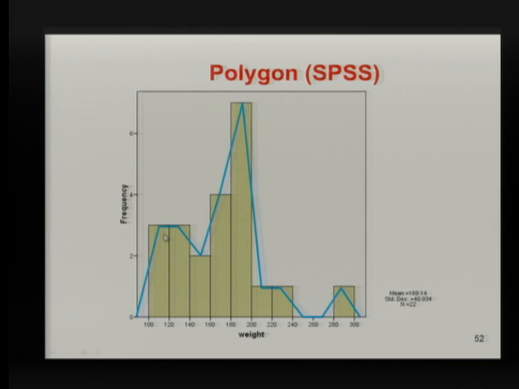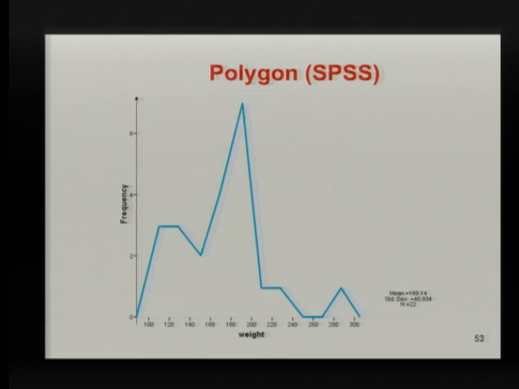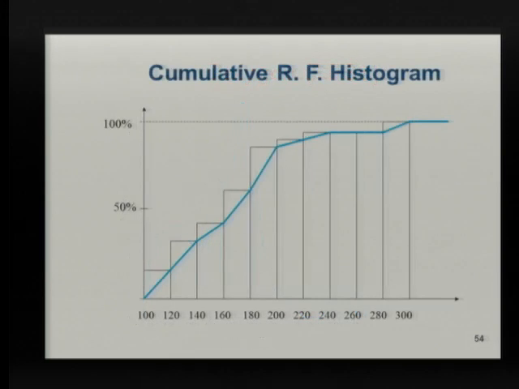Here is one application of midpoint. You can actually connect the top of the bar, right? Midpoint on top of the bar. That's a class midpoint, right? And then connect them together to get the so-called polygon. Right? So this is a polygon for displaying the relative frequency or frequency distribution of quantitative data from histogram, right? So if I remove those bars, I got a polygon, right? So I guess that's easy to understand, right?